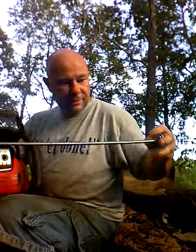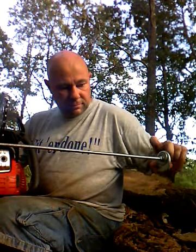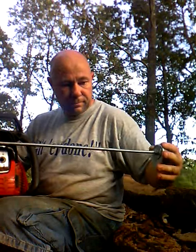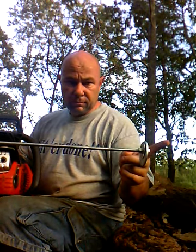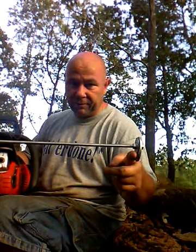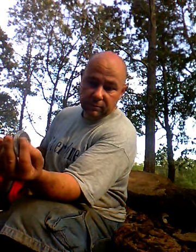This end here has another regular nut and a lock washer and the big washer again. A really big washer. I forget what these are called. The guy told me when I bought it, but it's just a really big washer. This is actually your guide right here. And then on this side, another big washer, another lock washer, and a regular nut.